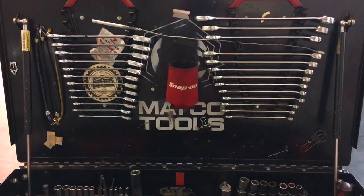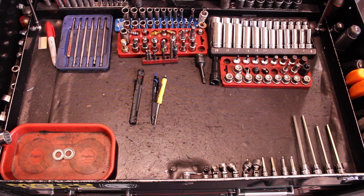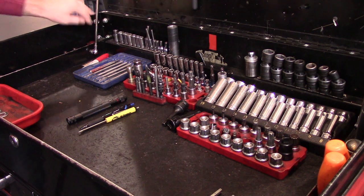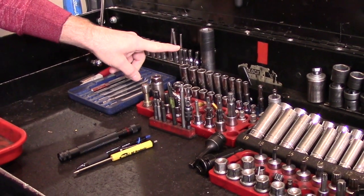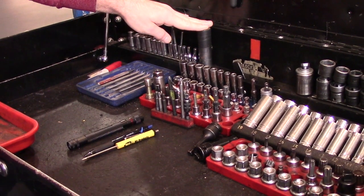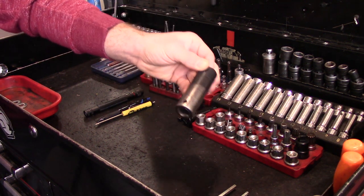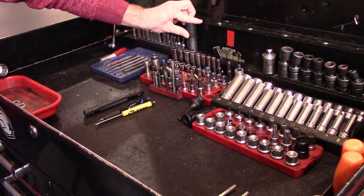Let's move down into the main work surface of my roll cart, where I have the majority of the tools I use on an everyday basis. On the left side is all my ratchets, as well as two short stubby screwdrivers from Craftsman. There's a series of quarter-inch drive semi-deep sockets from Snap-on. This is a Craftsman 17-millimeter socket that I use for taking wheels off — I have tape on it to prevent damage to wheels and a little magnet superglued to the back so it stays in place.